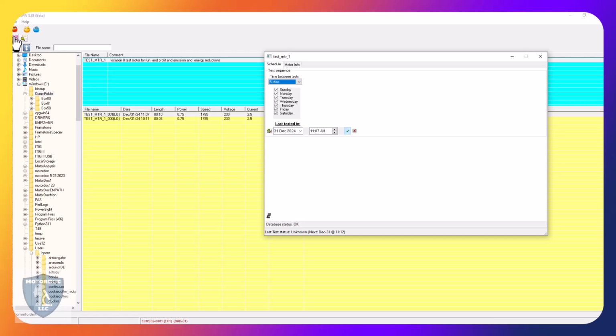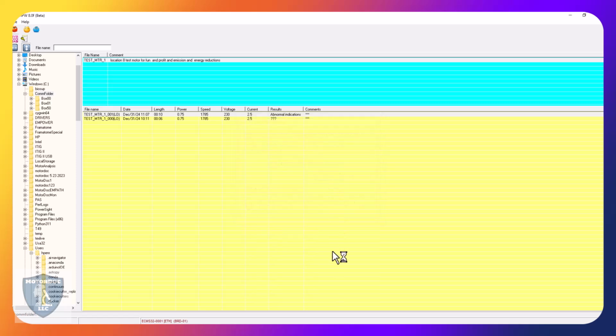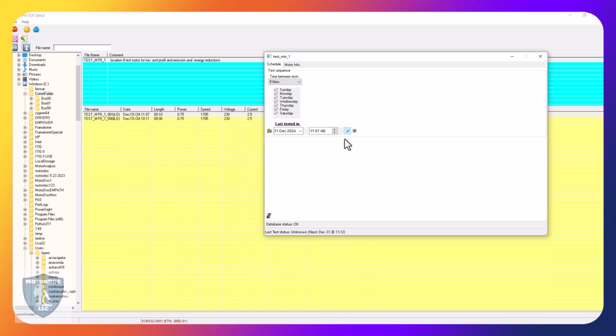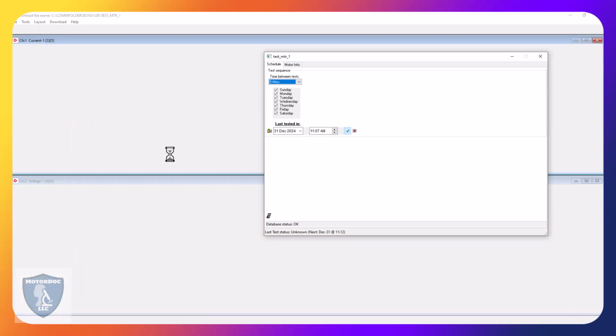Up here, nuclear button, upper left. Press that in. Yes, we want to run it. And then it's pretty much set now. Now I can do a test run. Let's go ahead and do a test run. I'm going to click on that. Database status is okay. It's going to run the data. It's basically going to download data.